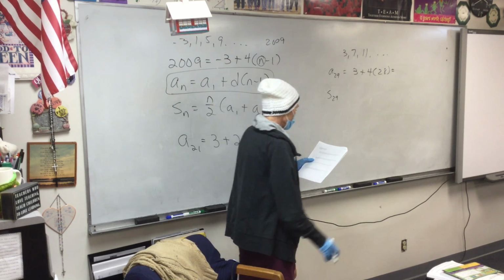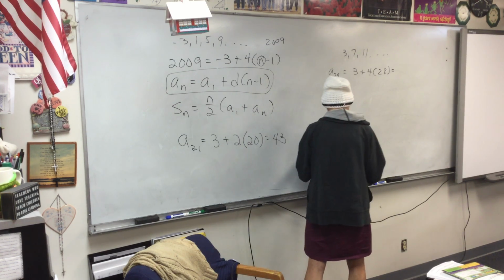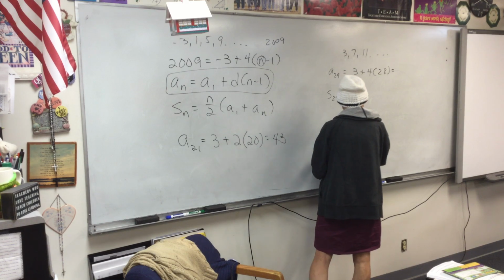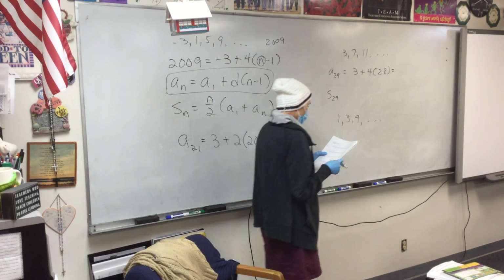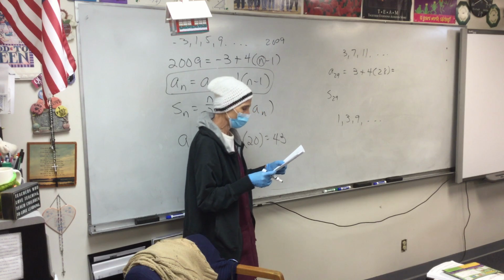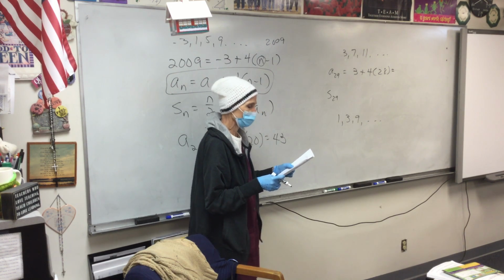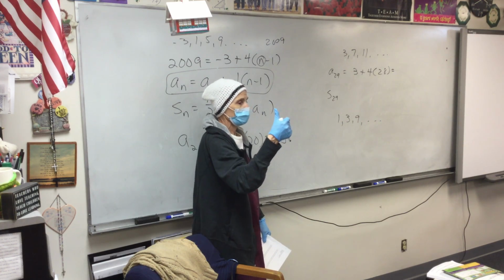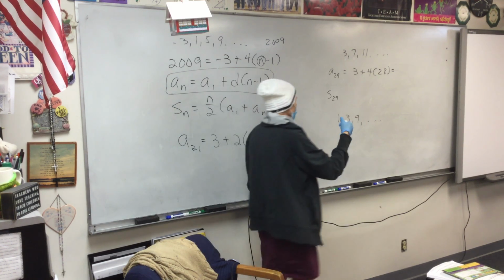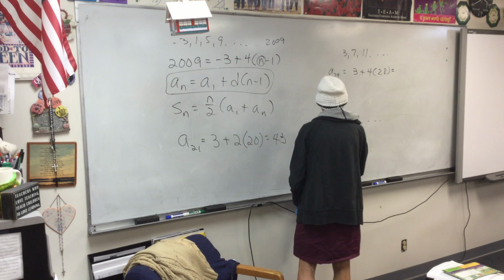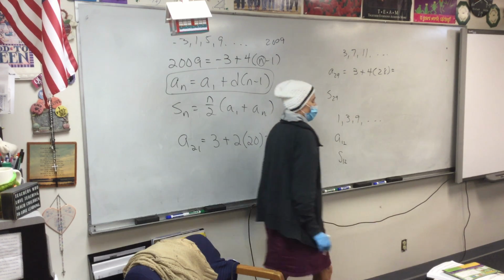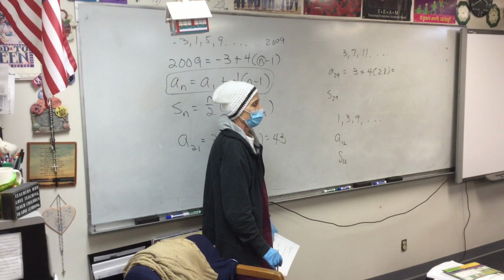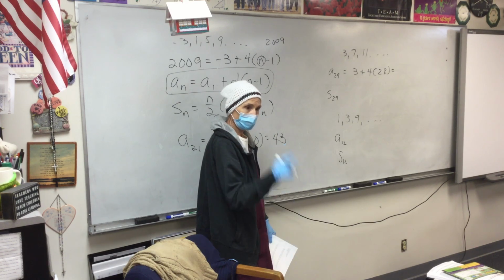Connor places 1 on the first square of the checkerboard, 3 on the next one, 9 on the next one, and so on. How much money will be placed on the 12th square of the board? Arithmetic or geometric? Geometric. Do I want the 12th term or the sum of 12 terms? I want the 12th term.